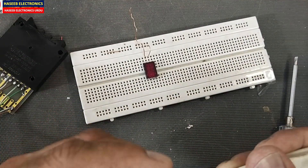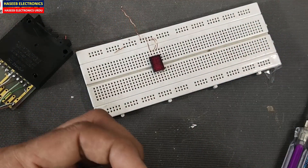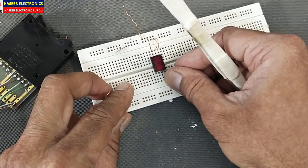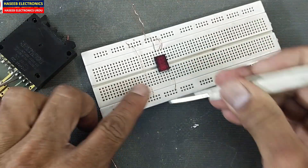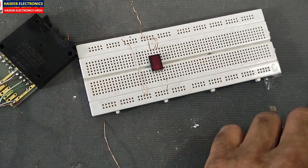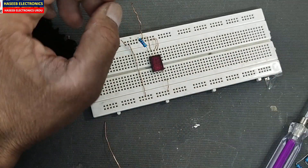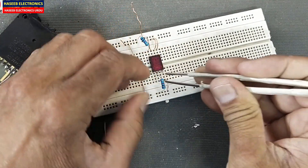Pin number five will connect to ground — the enable pin. Pin five is ground, pin four is ground (black). If you are controlling with a processor, you can use these to hold the display or disable it. We are jumpering pin five to ground. Pin number eight is data bit one, so we need a pull-down using a 1 kΩ resistor between pin number one and ground.